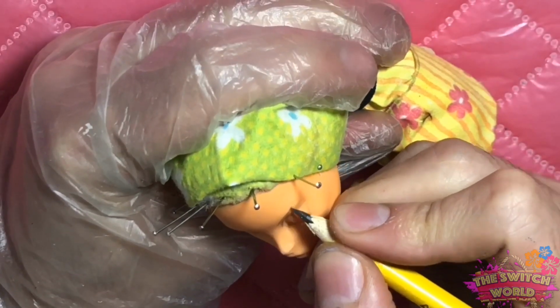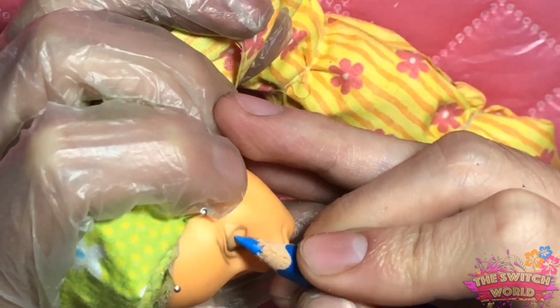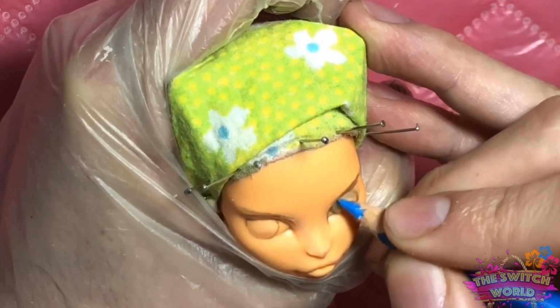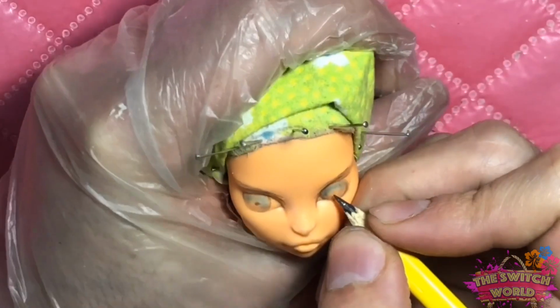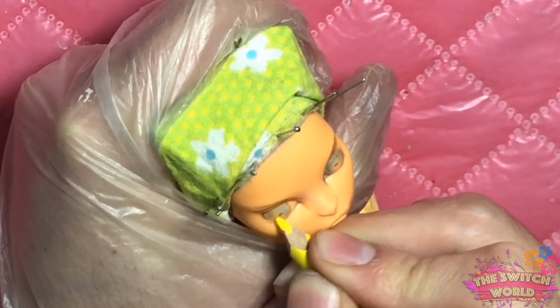Switchers, with these new watercolor pencils, I can easily color the plastic, so we will have the chance to practice a lot. And don't worry, if we don't like the face, you can just take acetone and then we start again. Guys, I love to tell you that I've been repainting for a year and a half and I had never learned and progressed that much, you know?